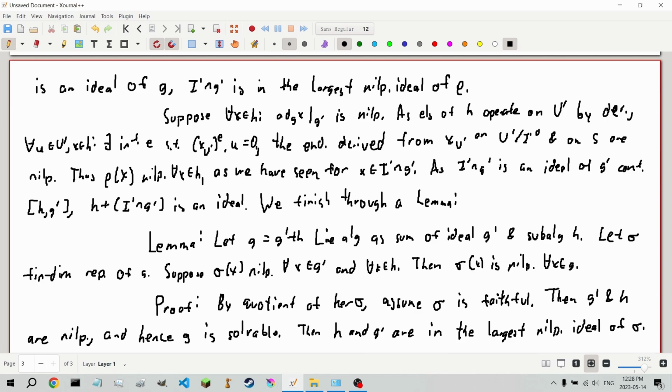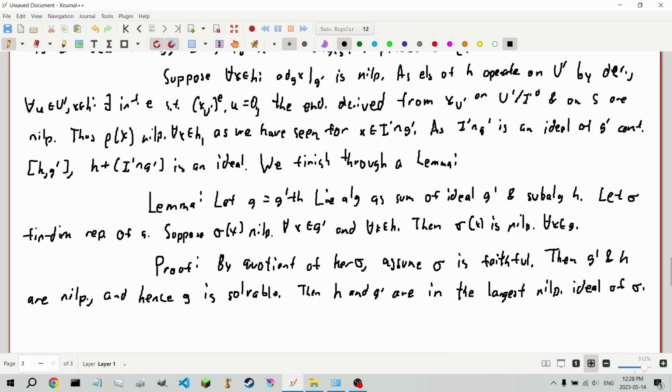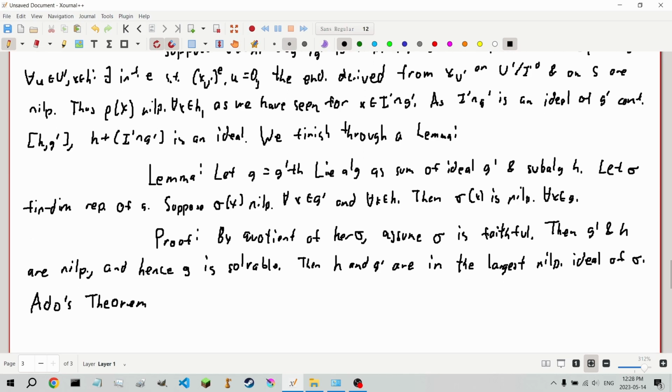Alright, now I think we only have one more section in this whole book, I believe, and it's a pretty short one, so we're gonna go a bit over time here, and we're just gonna finish here. What we're covering here is Ado's theorem, which, I mean, was the point of all this anyways, right?